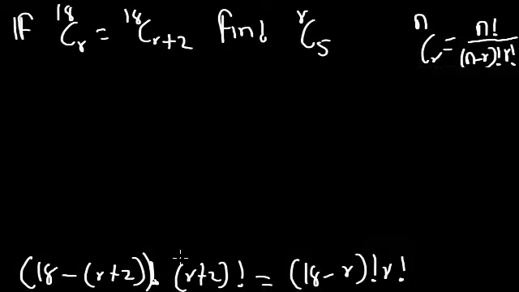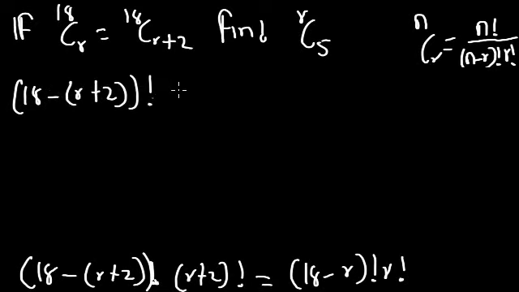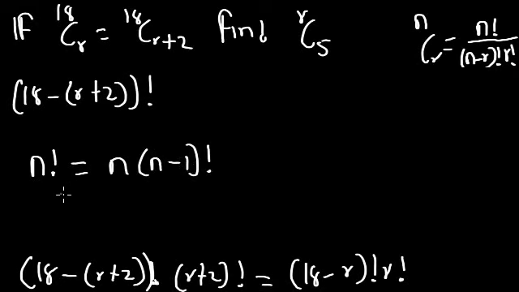So right now, what I will do is find a way to reduce r plus 2 factorial all the way to r factorial, so I can get rid of each of them. So therefore, I'll have 18 minus r plus 2 factorial on the left hand side. You notice that when you have n factorial, to reduce it, what it simply means is that you will be removing 1 continuously. So this will be n multiplied by n minus 1 factorial. Just like me having 3 factorial. 3 factorial is the same as 3 multiplied by 3 minus 1 factorial. And this will keep on going.